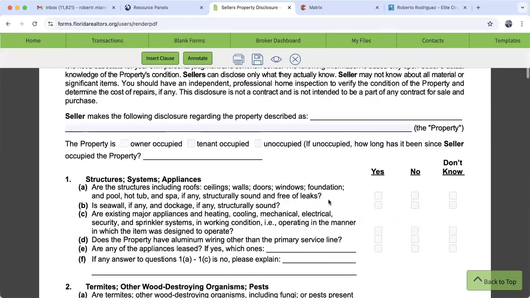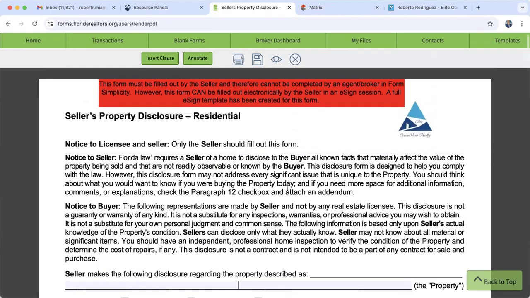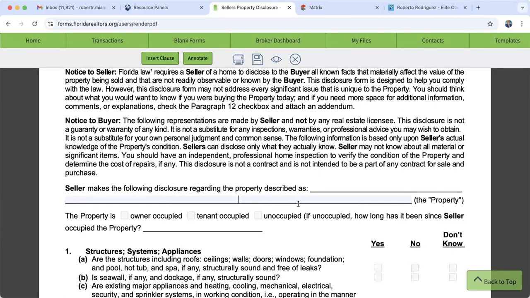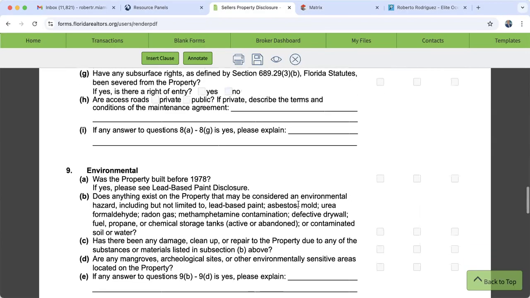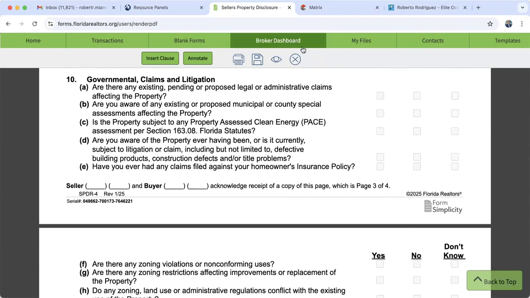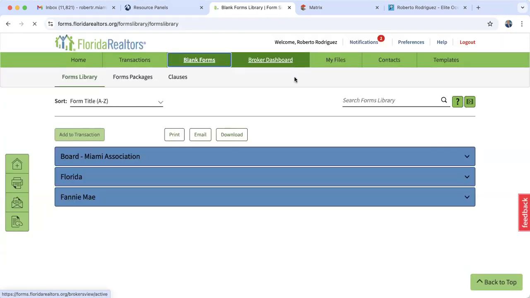So you do not have the option to type here or select anything. Can you type here? Yes, you can type here. You can prepare this by putting in the property address, but that's it. The rest needs to be given over to the seller. All right, let's close that out. That's the seller's property disclosure. It's a questionnaire, guys.